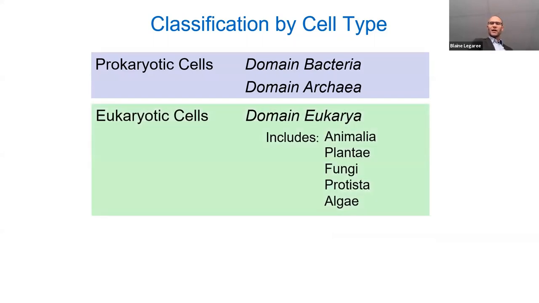The eukaryotes include the animals, plants, fungi, protists, and algae. Sometimes people include the algae with the protists, and sometimes they group them in their own group because they're photosynthetic, but there are a lot of photosynthetic protists as it is. We're not really going to be talking about kingdoms. I know a lot of high school teachers like to talk about kingdoms, but a lot of biologists who classify things can't agree on what kingdom things belong in, except for the main examples of animals, plants, and fungi. After that, with bacteria and protists, there are a lot of arguments and it gets really messy, so it's not really worth it to talk about kingdoms.